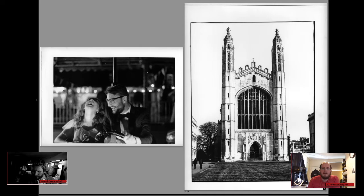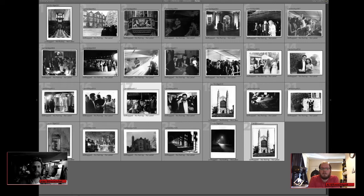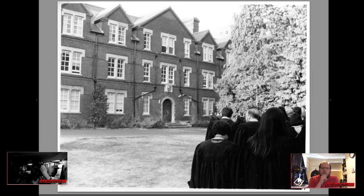I mean, maybe it comes back to something like Cambridge 2, which is the one we had up before, where they're in the gowns and they're walking in front of the building that they go to. It kind of tells a bit more of the story. I really like this one because I'm connected to it, but I never want to put this one forward at first because I'm connected to it.